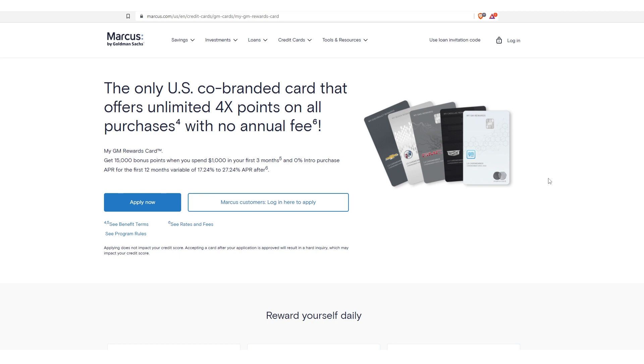So the first ones are two we need to cover from Goldman Sachs or Marcus: first off the Apple Card, and secondly the GM Card. Now the GM card was featured in Credit Karma and it seemed like everyone showed outstanding odds, but then when you go through to do the pre-qualification you're denied, or it says it needs more information, or it doesn't actually go through. Nonetheless, this does still offer a pre-qualification — applying does not impact your credit score. Accepting a card after your application is approved will result in a hard inquiry, which is through TransUnion.